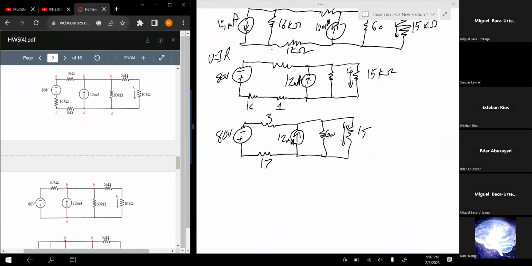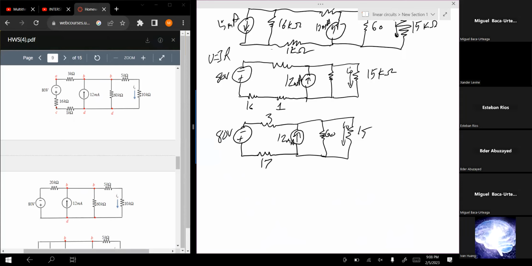7. Oh, they combined these right here. So my guess is that it doesn't matter what side you put the resistor when you're doing source transformation. And I think this shows that, because I think they skipped the step here because everything else is the same. They combined these two things.